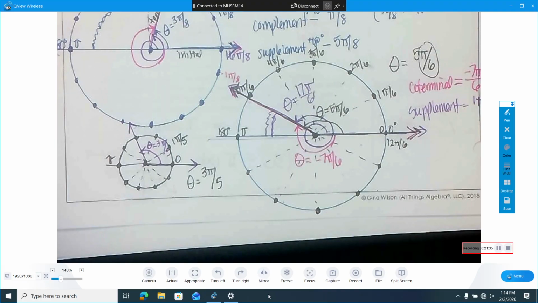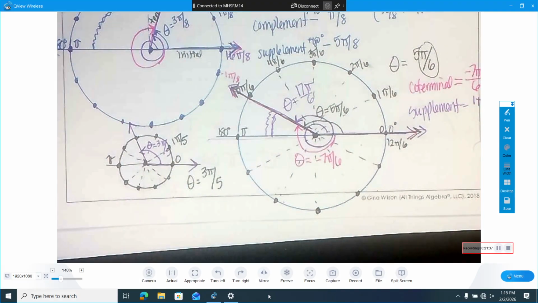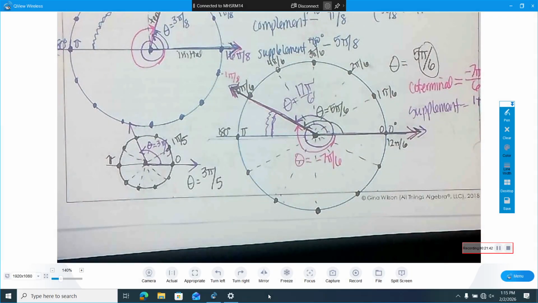So today you guys are practicing drawing angles, not only in degrees, but in radians as well. So the front is degrees and the back is radians. Read the directions question. So when you're doing complements, if it's bigger than 90, it doesn't have a complement. If it's bigger than 180, right. So if it was bigger than 180, it wouldn't have a supplement. Yeah, of course, I'm not going to ask that. So, but yeah. All right, cool.